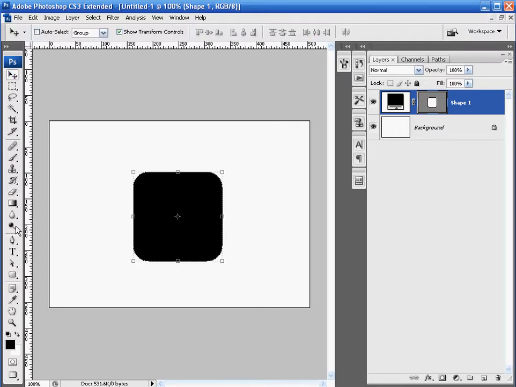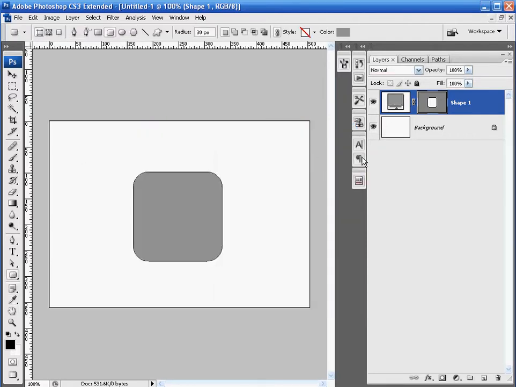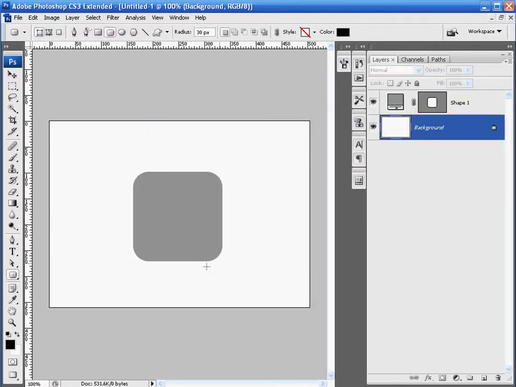Okay, and if you don't have any rounded edges, just come up to your toolbar and go to radius and type a number in where the radius pixels are. I have 30 as my number, and that'll give you a radius of 30 around your edges there. Okay, so next thing we're going to do is change the color of this square. So I'm just going to double click on the color palette in the layer, right? And I'm just going to change it to a light gray, not too light, just enough so you guys can see it.